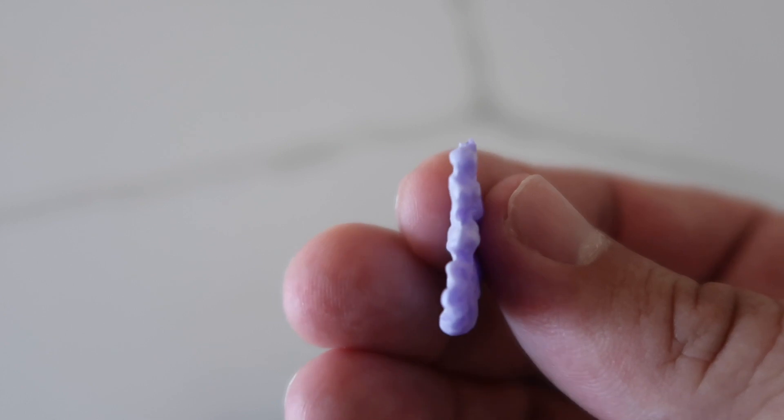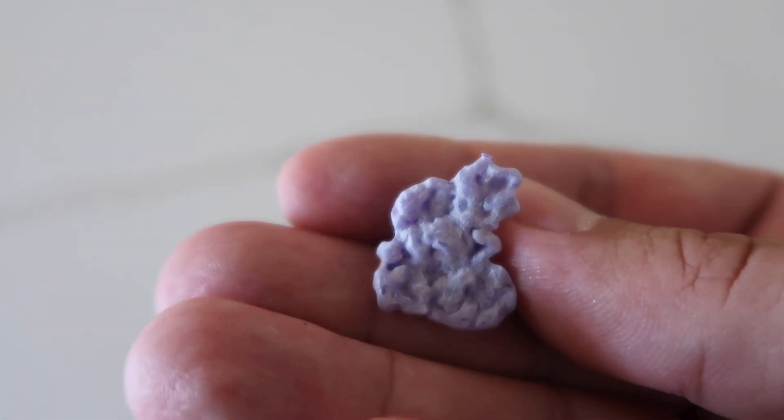I wanted more of an organic, different look — like an actual gold nugget, as you would say, something you'd unearth out of the ground. Let me know what you guys think. Obviously this is the wax design; I need to cast it, polish it, and see how it comes together in actual gold before it's a yay or nay. I kinda like the design — it's a little different. Sometimes it takes a little longer for things to stick. But I definitely wanna do something different with a gold nugget as opposed to the typical design. So let me know what you guys think down below and let's get to this review video.